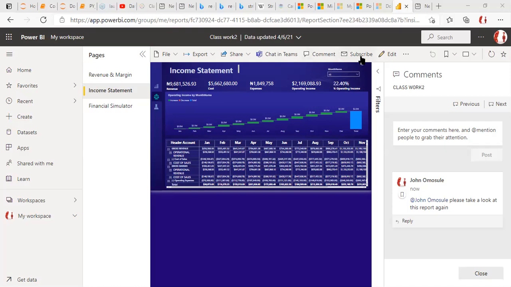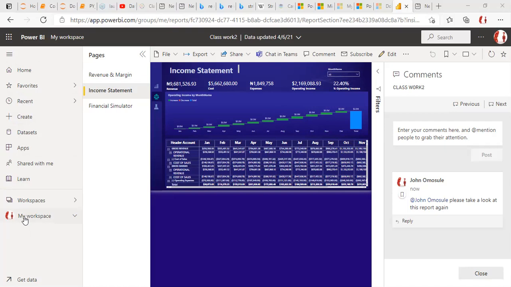You understand? Subscription is different from alert in that subscription doesn't have a threshold. Subscription is based on time, while alert is based on specified threshold or targets that you have predefined.